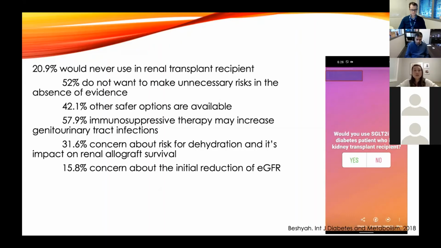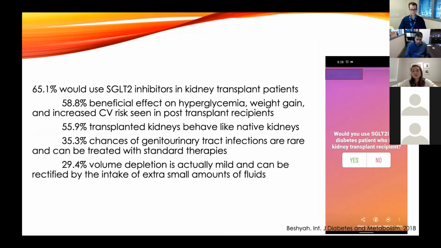And their rationale was they do not want to take unnecessary risk in the absence of evidence. There are other safer options. Immunosuppressive therapy may increase the risk of genitourinary tract infections. There's also concern about dehydration and its impact on renal allograft survival. There's also concern about the initial reduction in the eGFR.